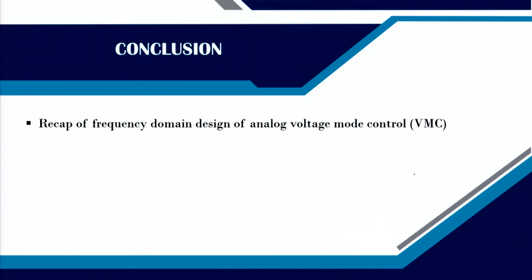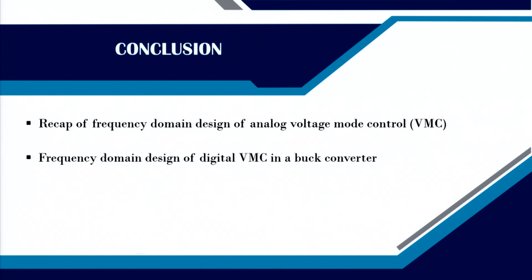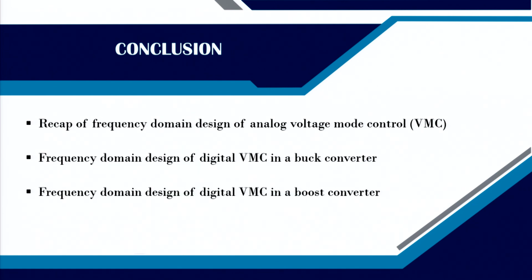So, in summary, we have recapitulated frequency domain design of analog voltage mode control. We have discussed frequency domain design of digital voltage mode control in a buck converter. We have also discussed frequency domain design of digital voltage mode control in a boost converter, and we have considered some design case studies and MATLAB simulation. I think this design approach should be motivating enough, so that you can design voltage mode and digitally controlled buck and boost as well as other converters. So, I have shown the approach.